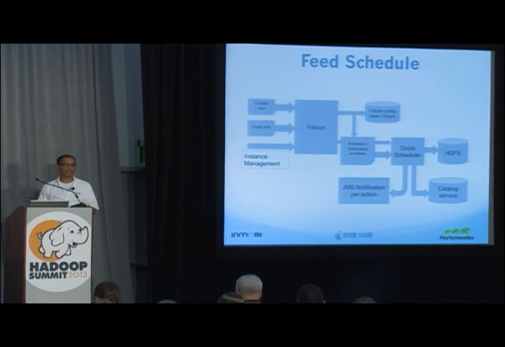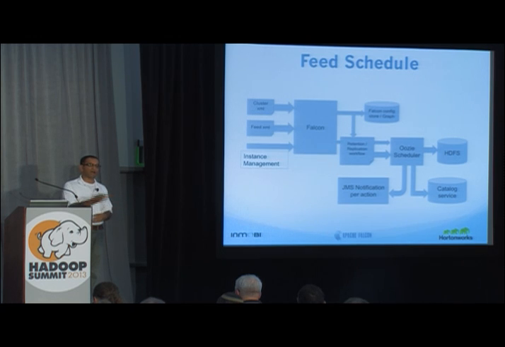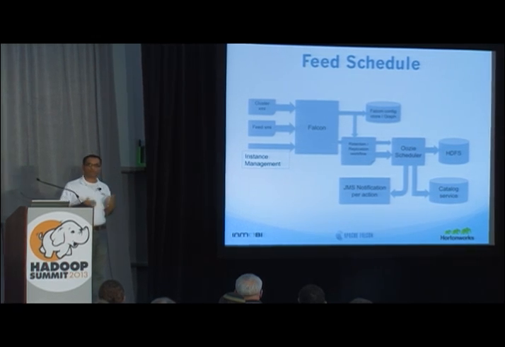You want to evict this data as soon as the data is expired. So you create a schedule for that, which is a coarse-grained one. It really does not map to the frequency of the feed, because you want to have a coarse-grained retention. So that is one schedule, and there's a workflow which goes and sees what the candidates are, what the instances or partitions are that are candidates for purging, and it purges them from HDFS based on the policy that you have configured. The second workflow is for replication. If you have configured multiple clusters with one as source and multiple of them as target, then there are multiple replication jobs that need to be orchestrated.